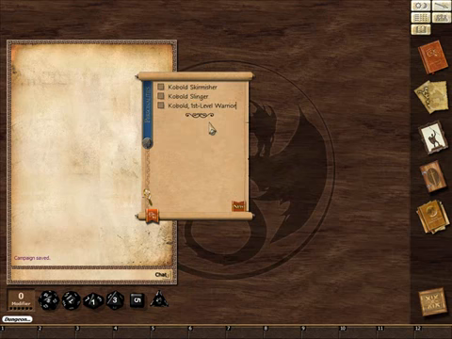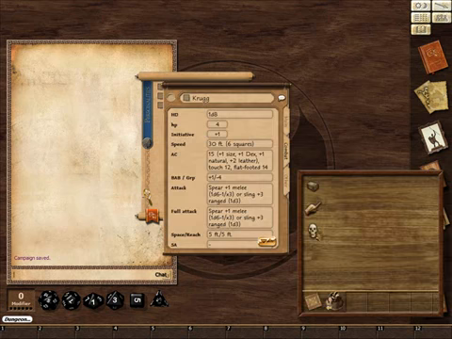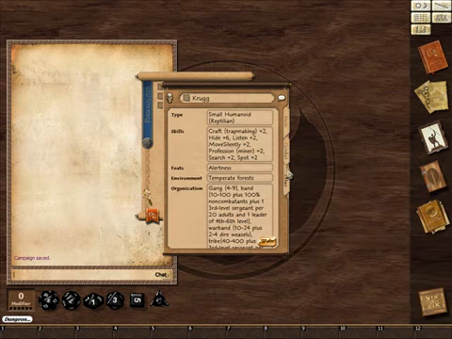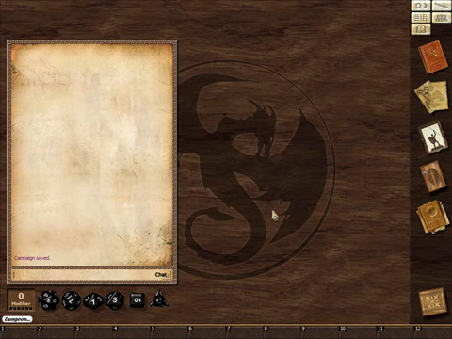I could then even rename it and call it Krug, and then I can go in and even assign a token to Krug. Krug is a skull because Krug's a bad dude, and I can put it in there. You'll notice it's got all of his data already listed. So this is why it's very handy to have a monster manual. It's probably the most useful one you'll have is a monster manual and a good selection of maps. So I'm going to go ahead and close this. And the last thing we want to do is let's make some of our own tokens instead of using the letter tokens.